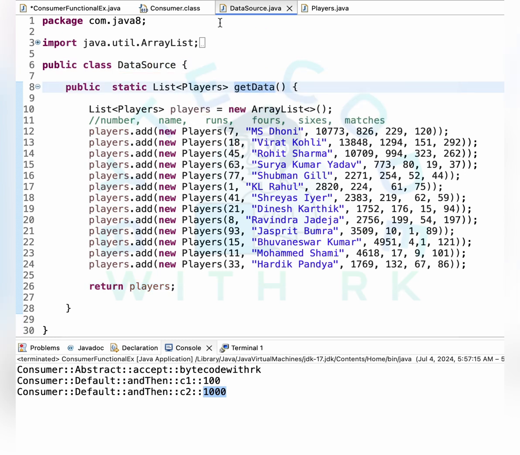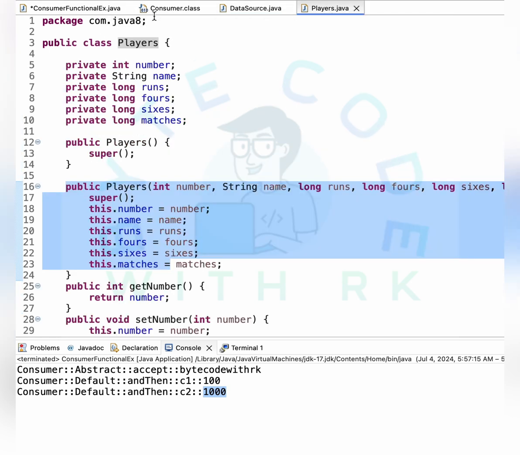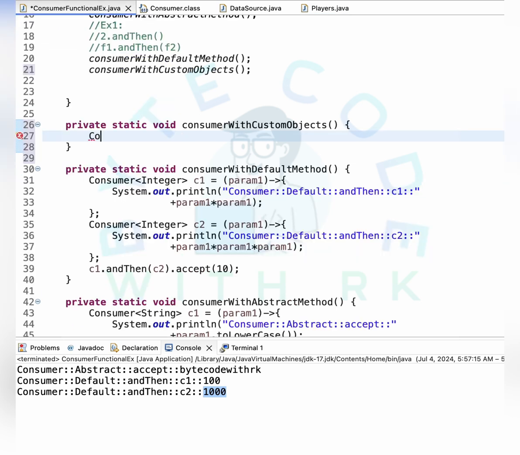Now I want to work on this custom object, that is the Player class. Consumer of list of players. I am creating a consumer of type C1, Consumer C1 with a list of players type.